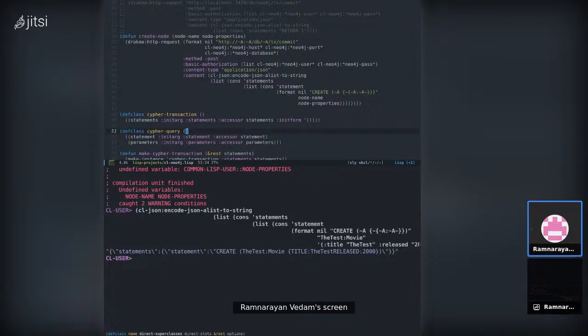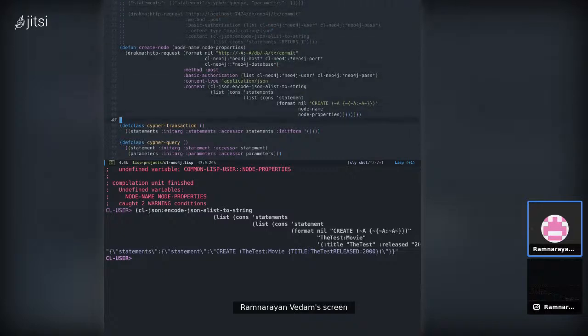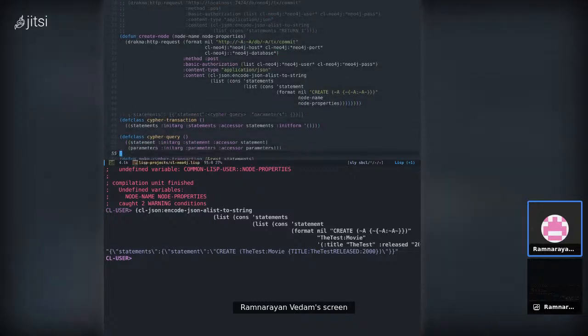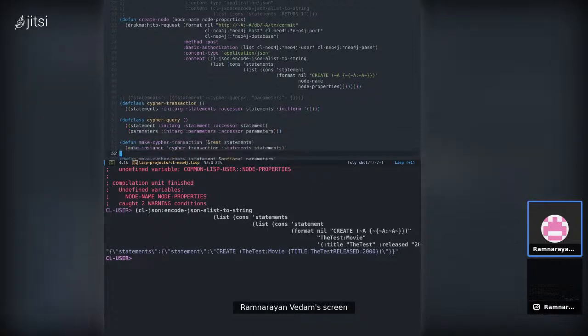The next thing is we have to create, like I said, if we recall, and let me bring this here for our purposes, each individual statement with parameters. This is going to represent a single cipher query. All right. And so this right here represents a single cipher query. So I went ahead and created a separate object called cipher query that takes the actual cipher query statement and the optional parameters that may or may not be available when you create them. All right. So obviously, we have these two things here. Let's go ahead and add them.